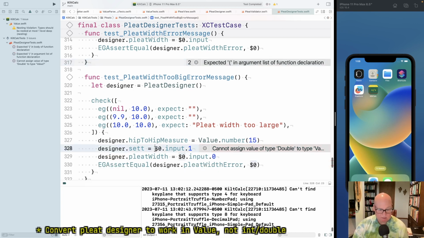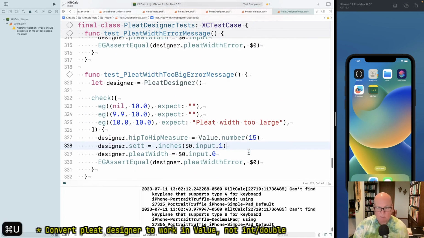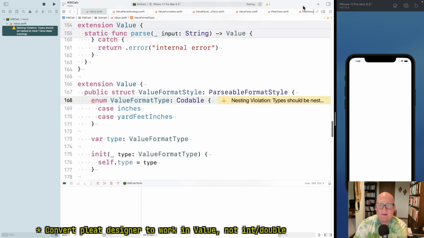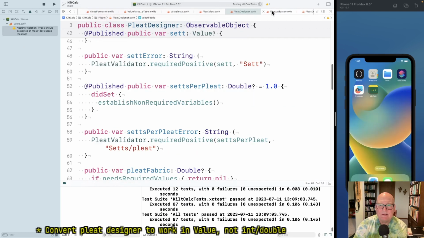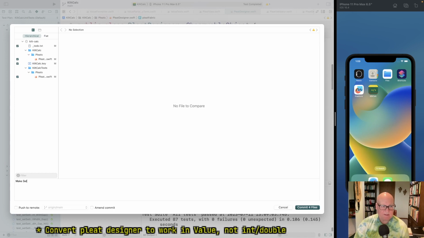Okay, so set is dot inches of this. Okay. And I think I got everybody. We're going to work on this message at some point too. Okay, good. Make set a value rather than a double.